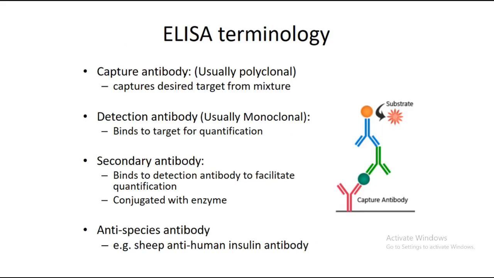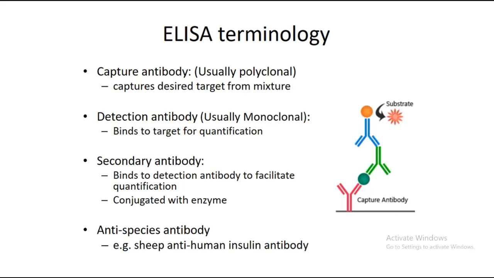Okay, so firstly we have a capture antibody. Capture antibody is usually polyclonal, and the concept of the capture antibody is to isolate and bind the antigen from the complex blood or other biological sample. Okay, so the capture antibody provides an avenue for us to bind the antigen and rigidly hold it down, immobilize it essentially. Now, it must be noted that capture antibody is generally only used in a sandwich ELISA, and we'll come on to that in a little while.